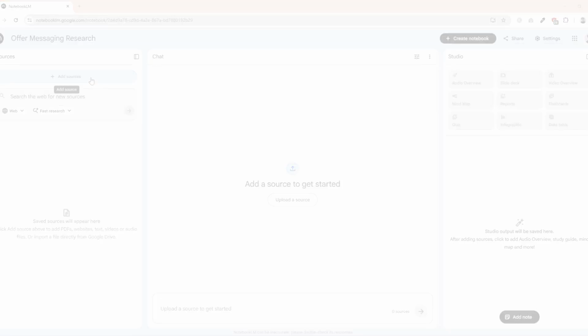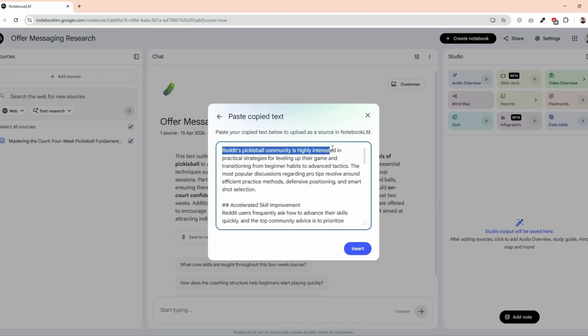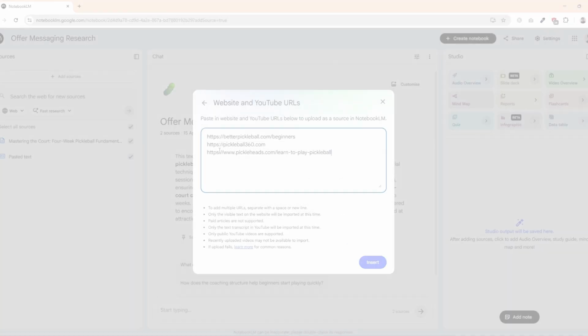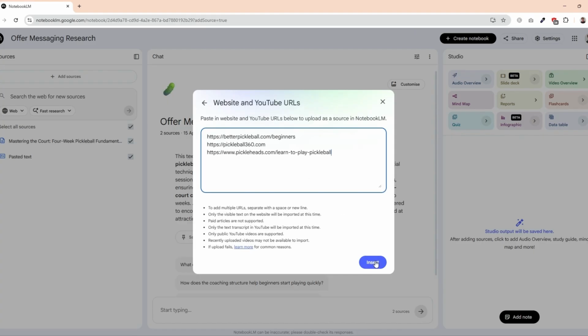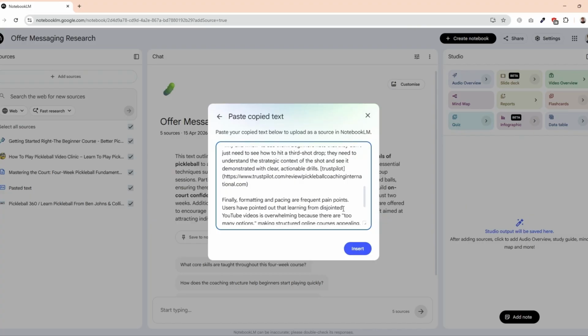The sources might include my draft offer copy, a few audience questions, and here you can use Perplexity or a similar research AI tool to help, 3 top competitor examples, as you see here, and maybe feedback or objections I keep hearing.